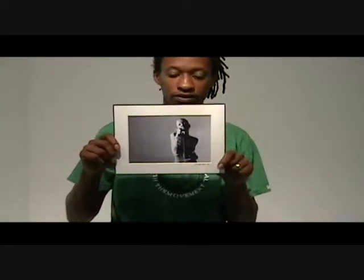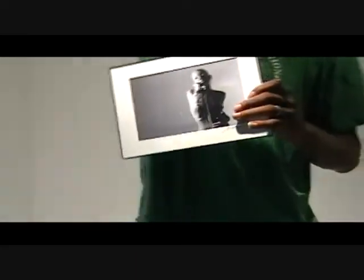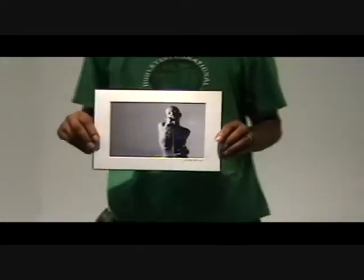I don't know how good you can see that. Probably can't even see it good. Actually, let me bring this to light. I don't even know how to avoid the glare in the picture. Let me get some of my big stuff.